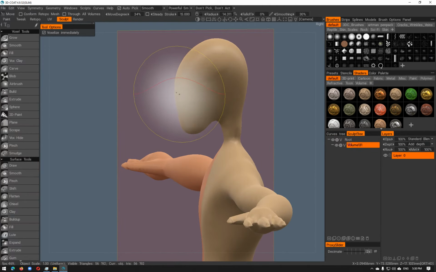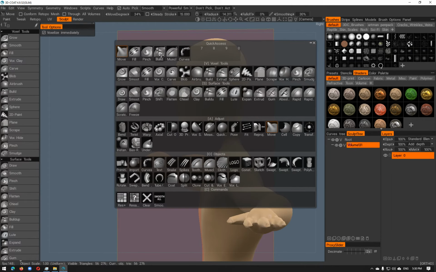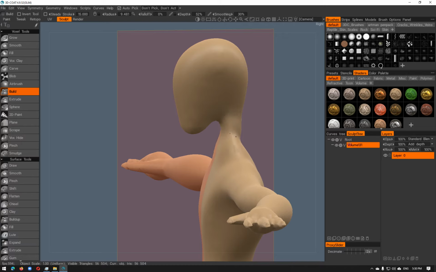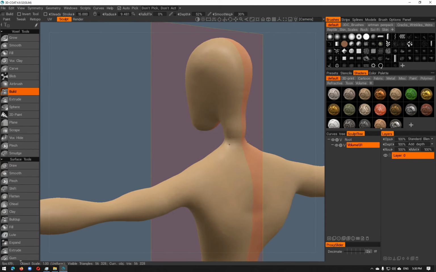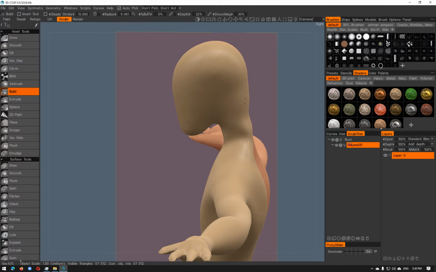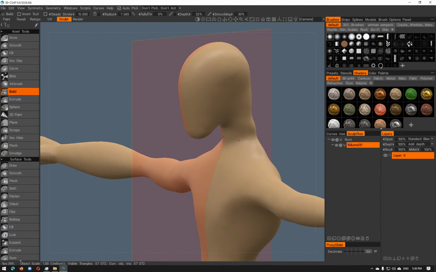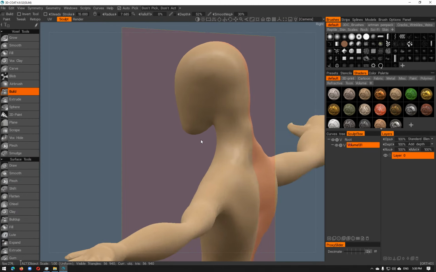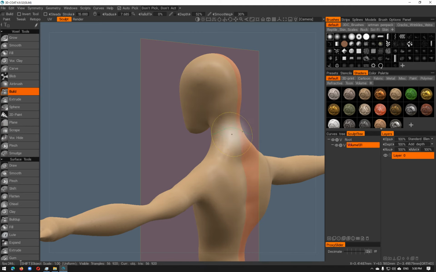And now I can actually try, and actually maybe build, just to get a bit more here. Sorry, on the neck. On this part. Well, nice. Okay.